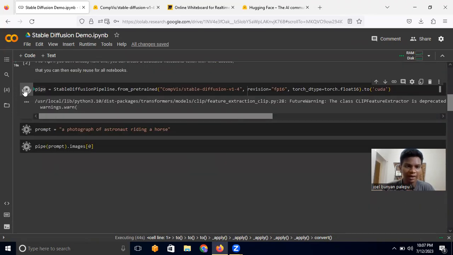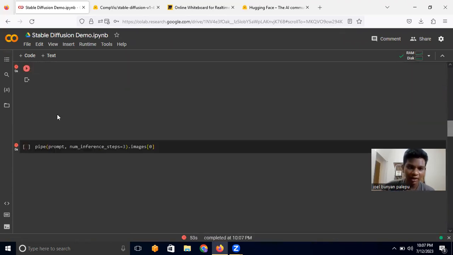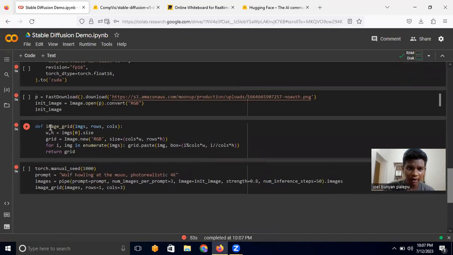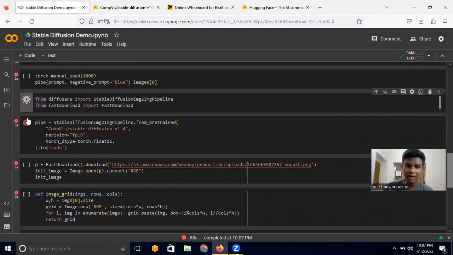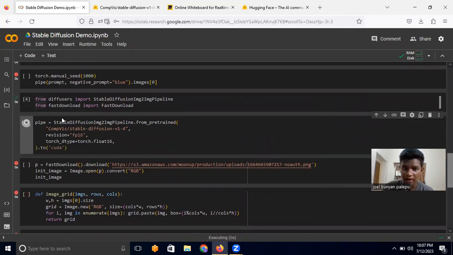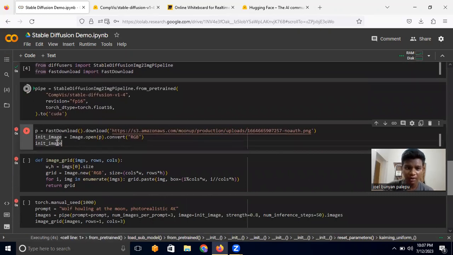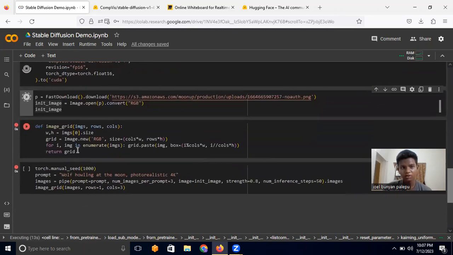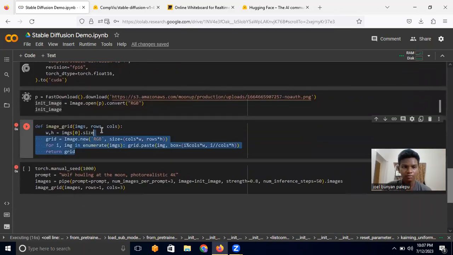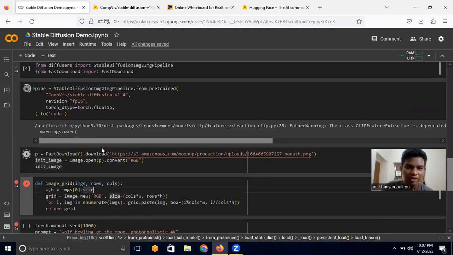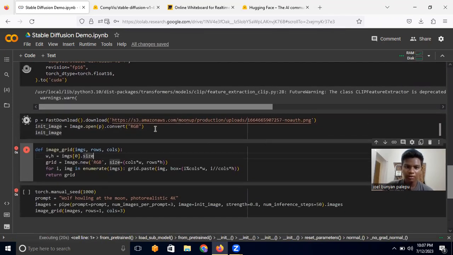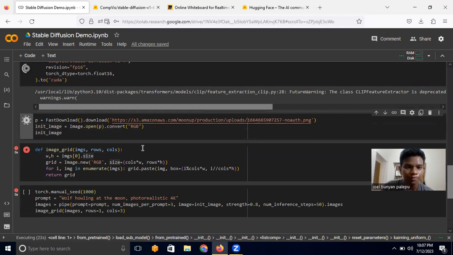And we won't even be needing that. I'll just stop it. We'll run the required part that we actually need. I'll run this part because we are currently dealing with image to image translation, right? Hope you understood the previous things, how to generate new images from prompts. Now here, this is about image to image translation. We are going to load the model and it will take some time, but we'll wait, because waiting is something you should learn as a machine learning engineer, because when you're training a model, it might take a lot of time.